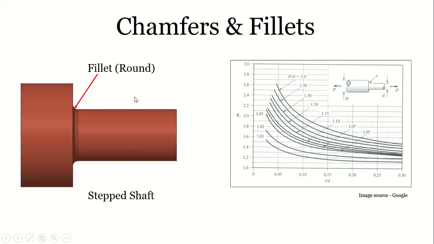Now the main challenge is the component which assembles in this region. What should be the dimension, or how does it need to be designed? That is what we'll be seeing in the next slide. Here you see this red part is a step shaft, and I have shown a component which assembles in this region. You can have three different types of features in this particular region where the fillet is coming, and I will show you how you need to control the dimensions in that particular area.